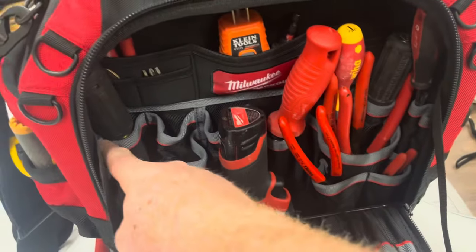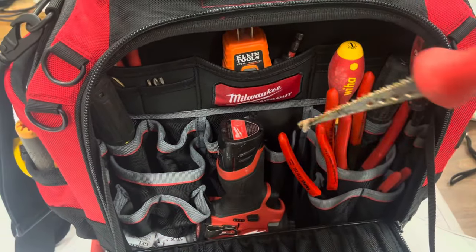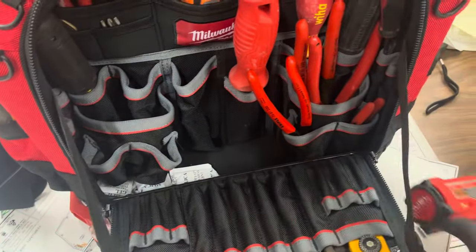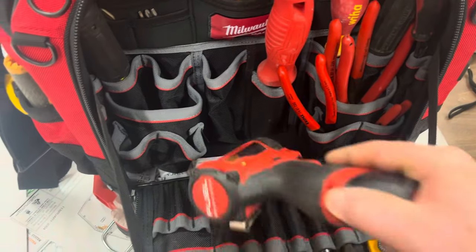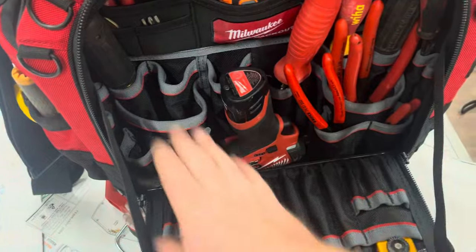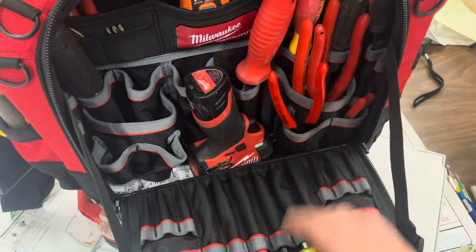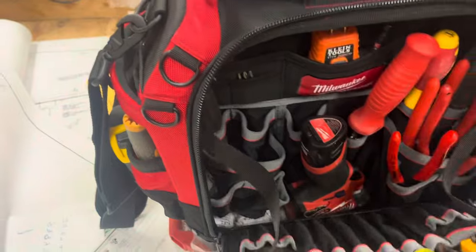You have six pockets along the back. This one here is actually designed for a drywall saw — it's plastic so it won't rip the fabric like the other spots would. When I saw the pictures I was kind of annoyed there wasn't a standard pocket in the middle, but I actually prefer it now. It's great for putting a drill there, or a meter, or something big that wouldn't fit in these pockets anyway — good to have that versatility. Then you have medium-sized pockets, two on each side, great for pliers, and smaller pockets at the front of each side.